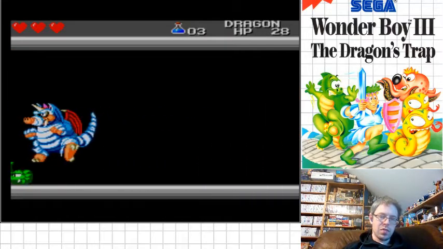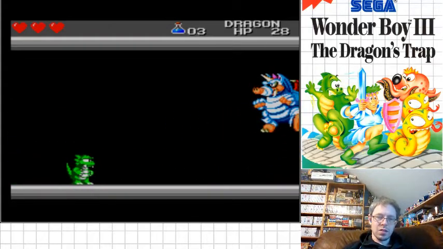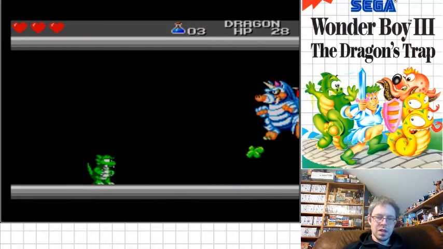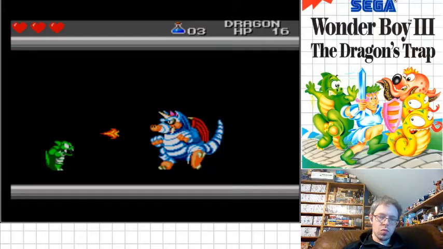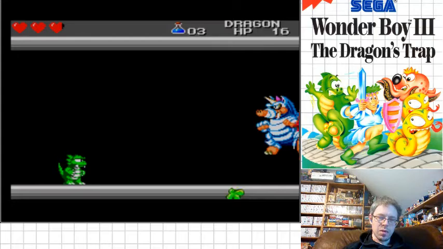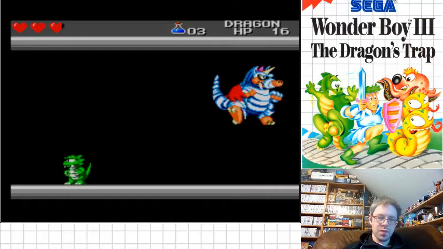So you want to have good weapons for taking on these guys, because otherwise it can take quite a while to actually kill them. They've got quite a bit of health. And down 1, 2, 3. So, oh! Damn it. Oh well. Just got sloppy.